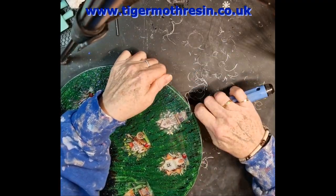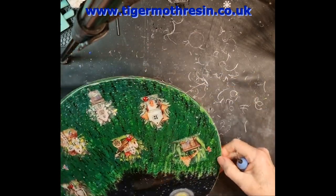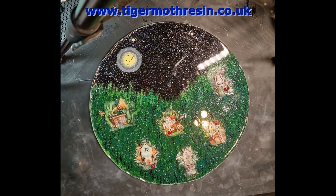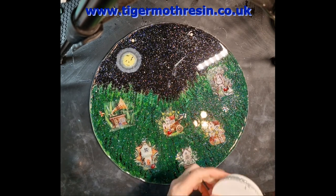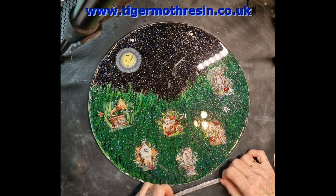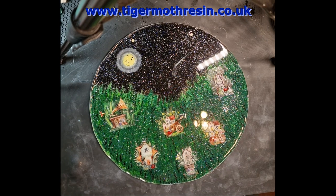Big sharp bit there. That'll do. Okay. Right. Let me just clean. So I'm going to get... Is this going to be too thick? It is. Okay. So it's going to be that at the moment. Sort that out in a minute.